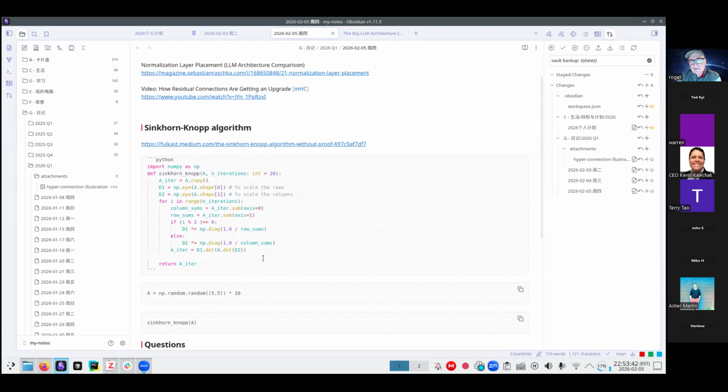Gotcha. So that makes it a more efficient calculation, but if this is a constraint, it's still either going to be expressed as a loss or it's something we do in the forward pass.